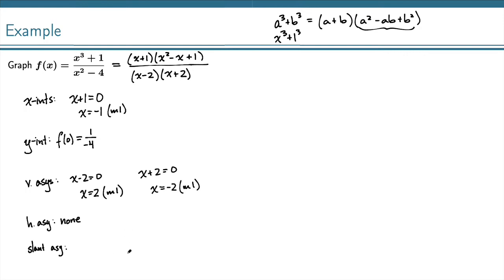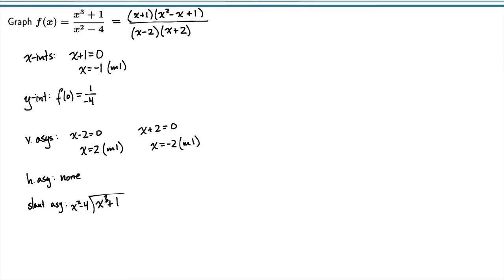In order to find the slant asymptote, we do polynomial long division, where we divide that. So x cubed divided by x squared is x. And multiplying the x by the x squared minus 4, I get x cubed, and then minus 4x. I'm going to go ahead and move this over a little bit so that it's lined up. And we subtract, and the x cubeds cancel. There's nothing here, and then we subtract negative 4x, so that gives us a positive 4x. And then we have the plus 1.